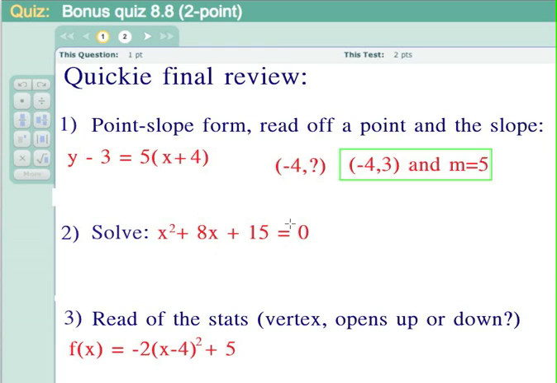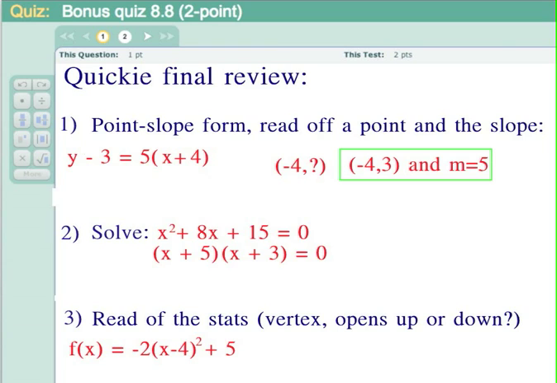Now, the second one. We were introduced to this in 5.8. We have a quadratic equation, and the question is, does it crack? If we can factor this trinomial, then we don't have to use the quadratic formula. And we're looking for two numbers that multiply to 15 and add to 8. So I think you could see it does crack. It's plus 5 and plus 3. They multiply to 15 and they add to 8. And so we're able to factor this thing, and it looks like this.